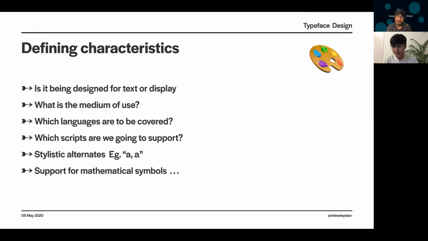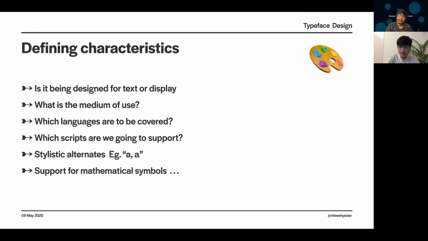And then further, I think I can give you a few examples. Again, we have discussed the mediums. Is it being designed for a book? Is it being designed for interfaces? Is it being designed for a specific interface, like a mobile interface, versus a book reader like Kindle or something like that? So that's your medium. And then what are the kinds of languages that I want to cover with it?